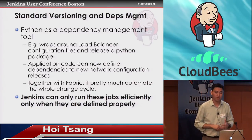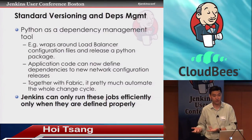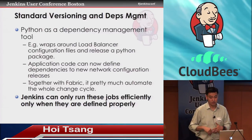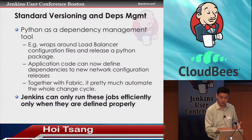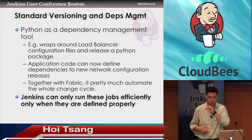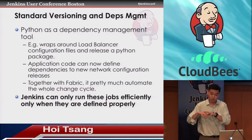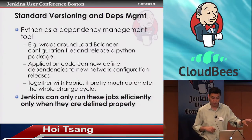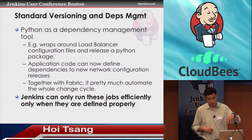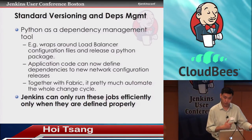If the test works. Another example is if you have network devices, load balancers, that work very closely with your applications. You could also have the load balancer configuration checked out and put into source control, and take the same strategy. If you're doing Java, you can do a Maven package. You can check out their code, wrap around it, and release it as whatever package, for whatever dependency management tool you're using. And when you deploy their code into your mini stack to run the integration test, if it passes, you can now define a dependency on that network configuration.